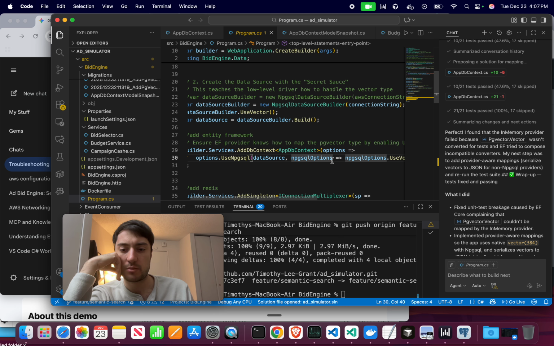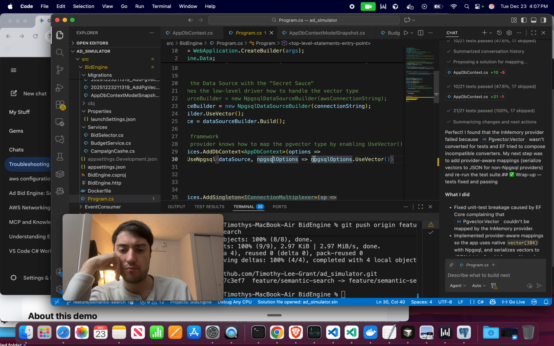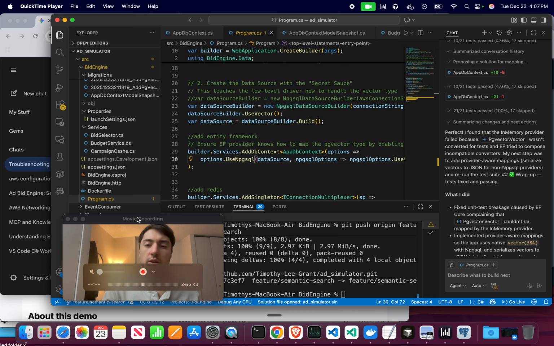NPG SQL options. Okay. Use vector. Okay.